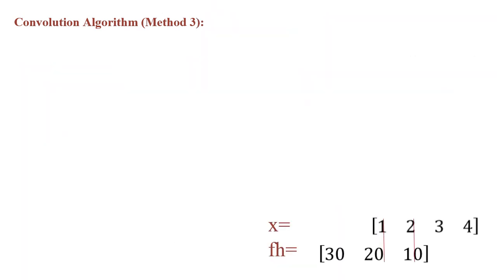In the previous slide, we've already explained some part of the code that's needed to implement this method. The first part is that we need to flip the second signal. So we have x, and we need to flip h. Let's store it in a variable named fh and assign it a value equal to flip lr of h. And then in this particular example, we have a shifting amount equal to 2. So n is our shifting amount, it's equal to 2.